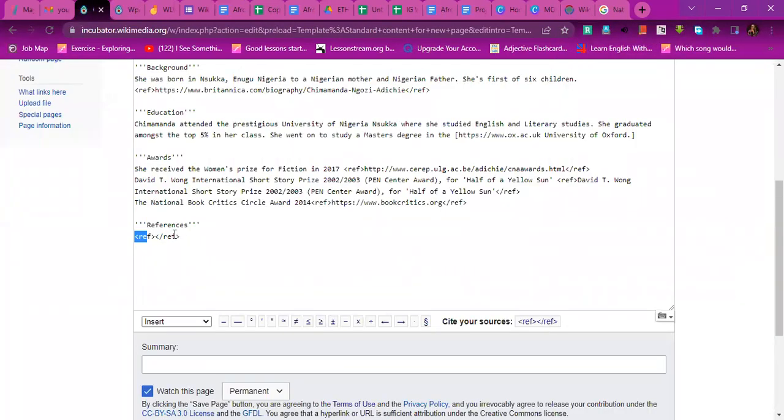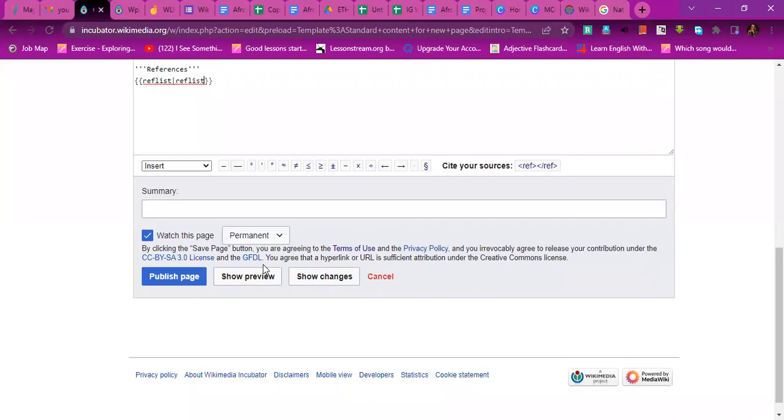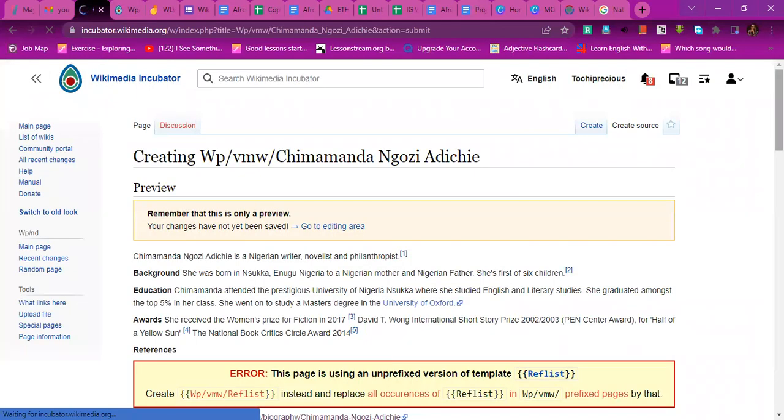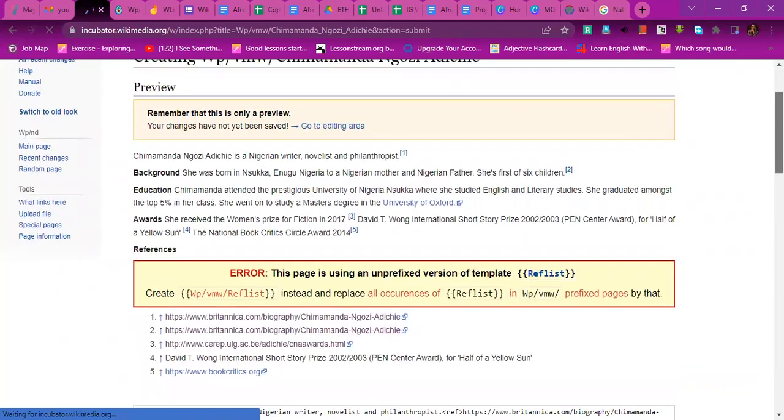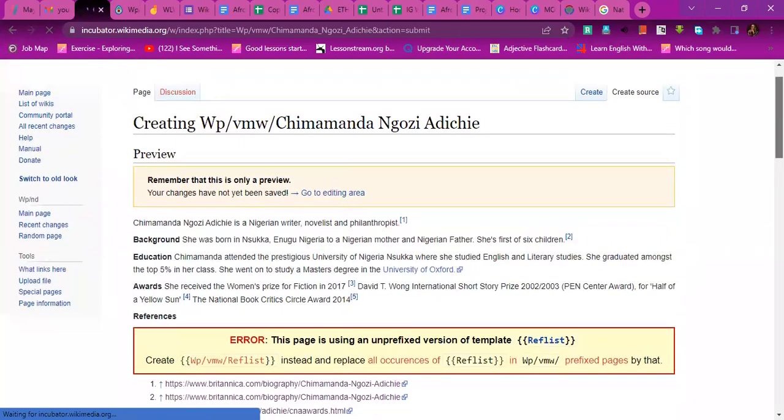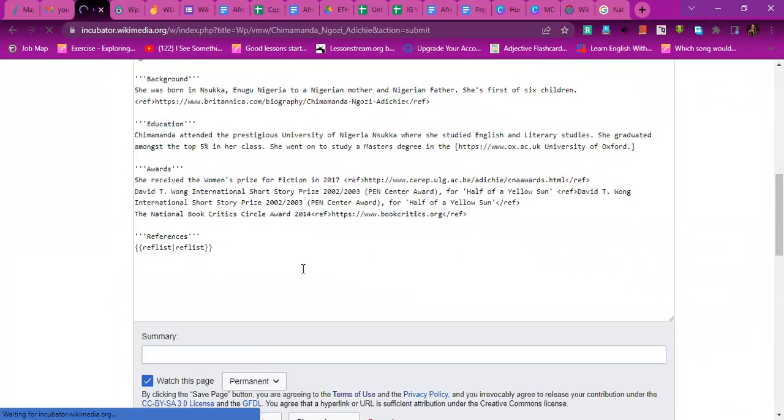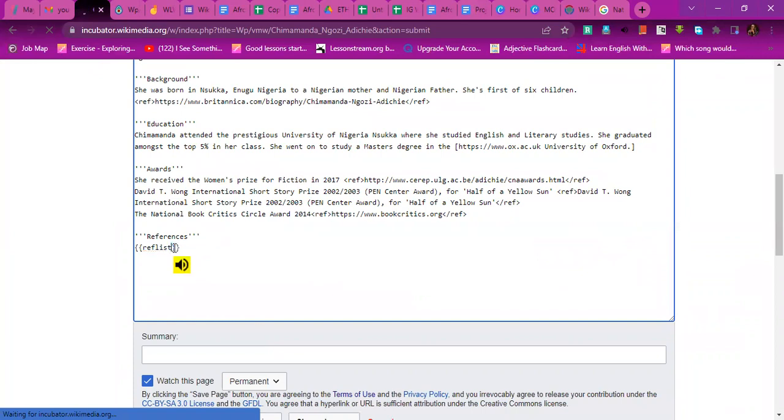So at the end here, what I'll do is I'll just click ref lists, just add ref list. Let's see how it goes. Because I did not write in Makhuwa, I'm going to be previewing everything I've written in English. Okay, so our references have a challenge. Let's try, okay?